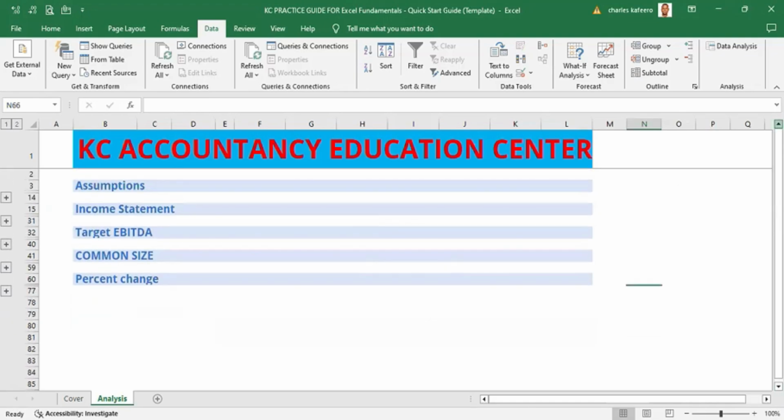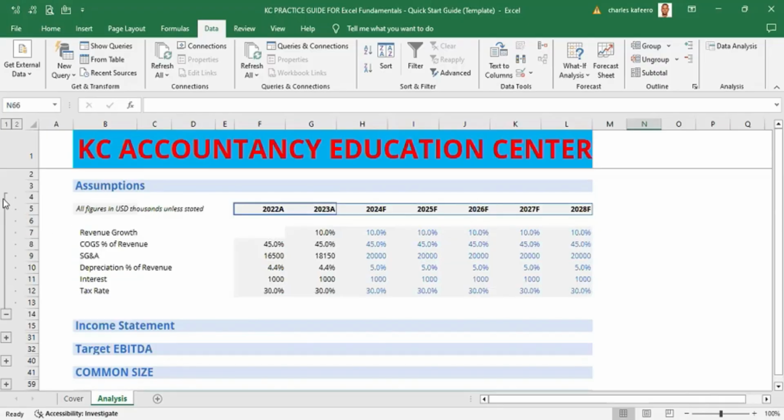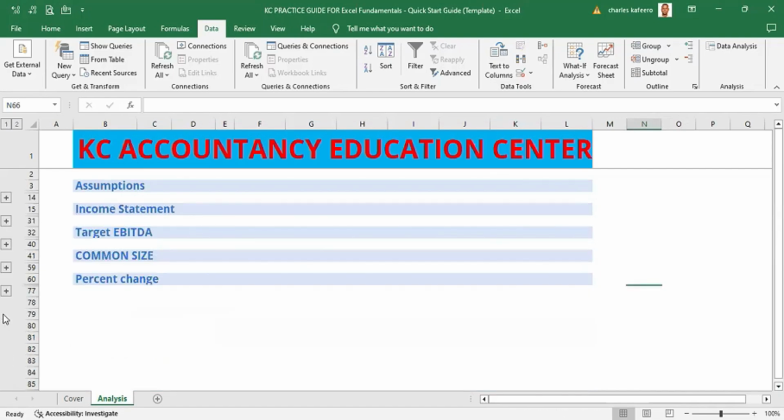So these are the things that we did. So that's how we collapsed the things, and that's how we put them together. So you can see now they are looking a little bit like a table of content. They are more organized. So I was saying that a lot of people expand these groupings using the mouse just by clicking on that plus sign or this minus sign to collapse.